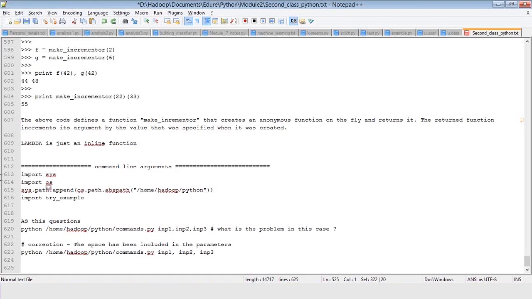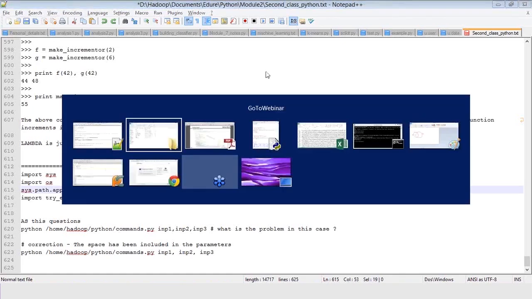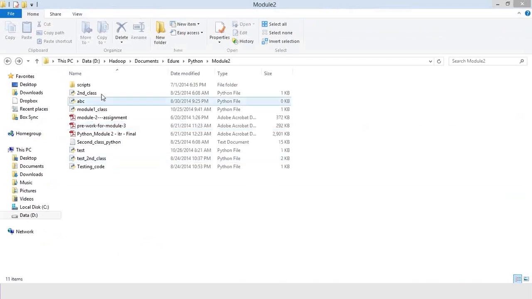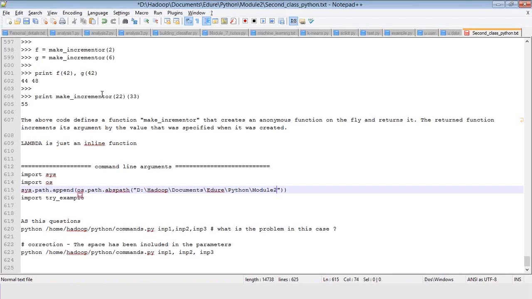So I say import sys, import os, and I say sys.path.append, os.path.abspath, I give home Hadoop Python. This is in Unix. If it is on my local machine, I would just take this and put it here, and I'll be able to execute all the .py files here directly without having to set any further paths or having to move the code from this place to another place.